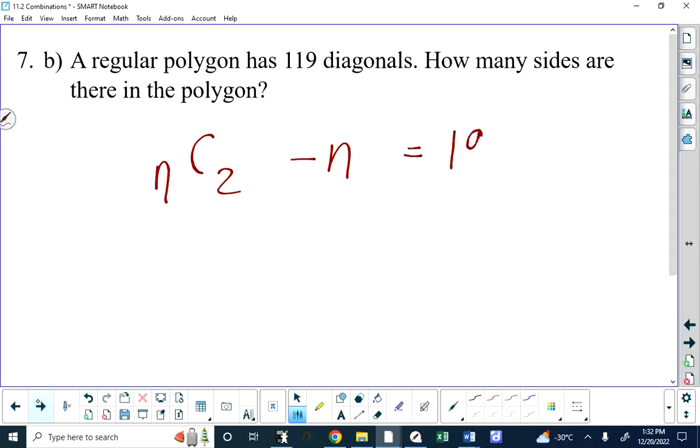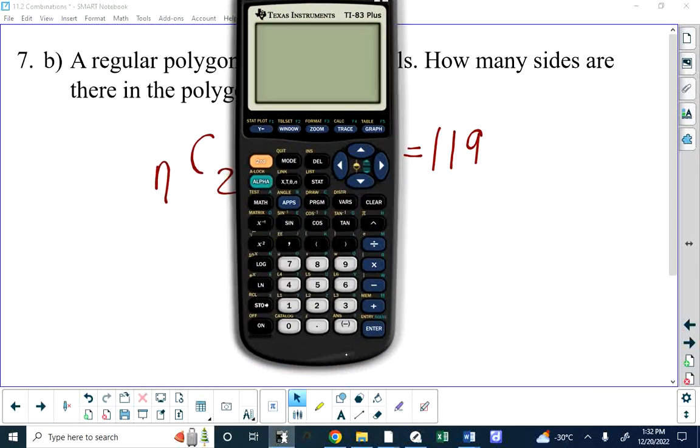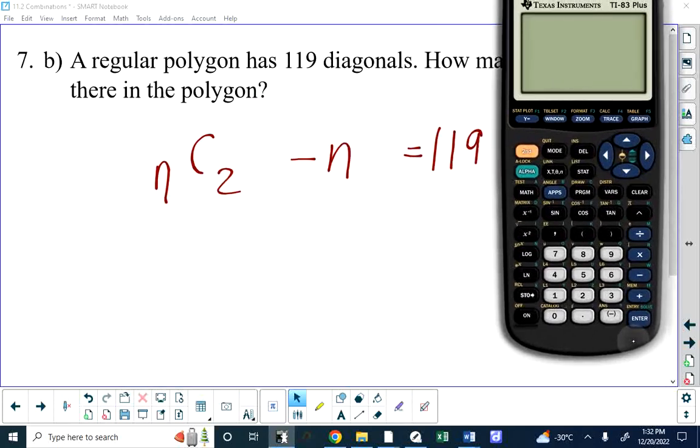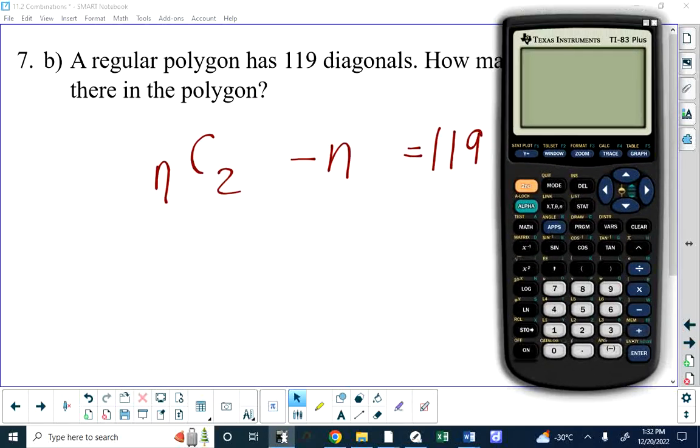So I don't believe that there is an algebraic solution to this that's appropriate for this class. I could be mistaken, but we're not going to do this algebraically. This is the kind of question that would be a numerical response. And you can just plonk away on your calculator here and pick a number. I don't know, maybe it's 15.